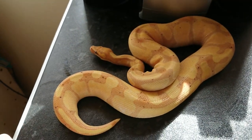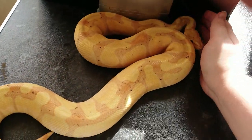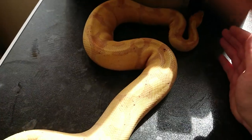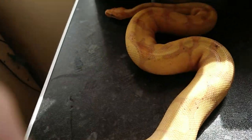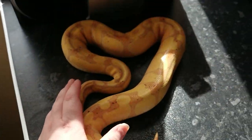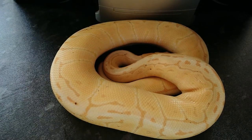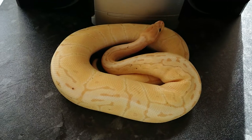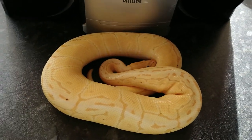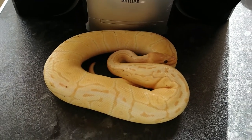This dude here is our breeder male Banana Ranchi. He's going to try and do a runner like most of mine do — but again, he's just amazing. Apologies for the lighting, I'm hoping next week when the clip comes I'll be able to do these in the light tent so they'll look a lot better. The Banana Ranchi has actually been paired to the Leopard and to the Cinnamon Pinstripe female, so hoping for some nice babies from them.